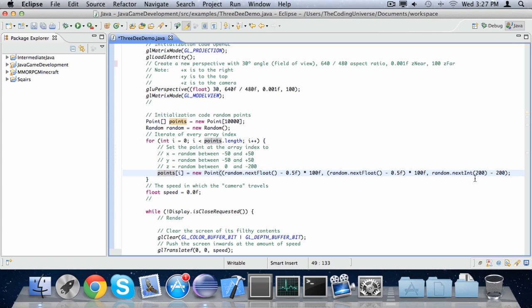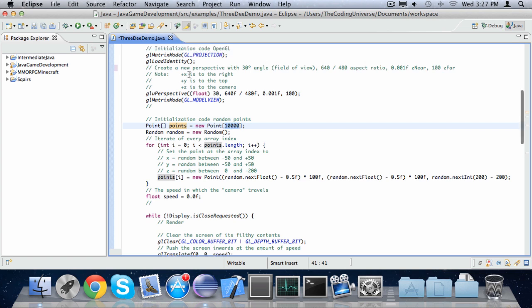One thing to note as well with gluPerspective, the display or coordinate system on the x and y basis varies from -1 to +1 on both sides. So plus x is going to be to the right, plus y is going to be to the top, and plus z is towards the camera.